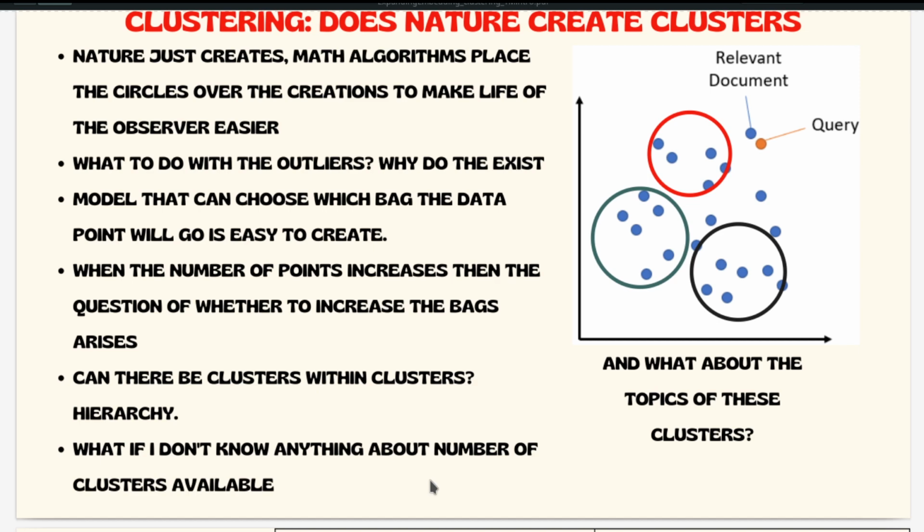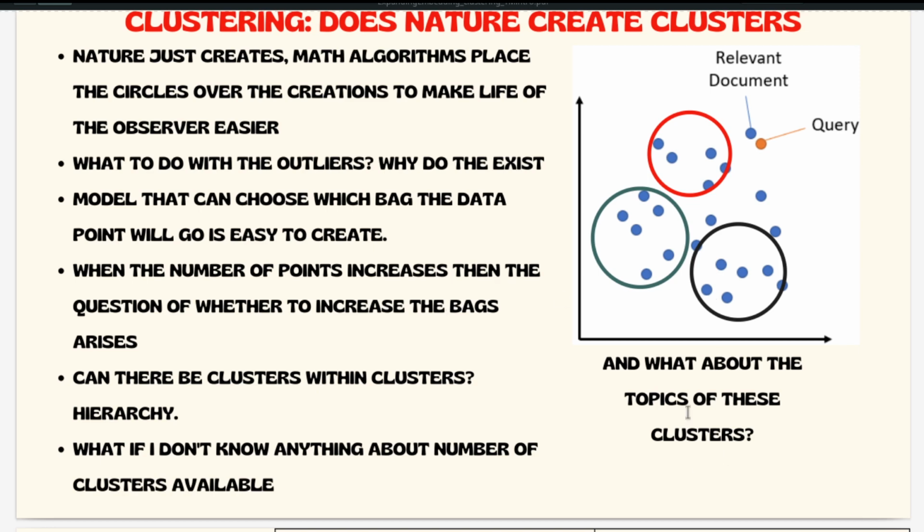So these are the various questions that might arise when it comes to clustering. I felt I needed to give you a brief about all these questions and how to answer them. We will be looking at the program, the code, in a couple of minutes, but before that I felt we need to discuss that.